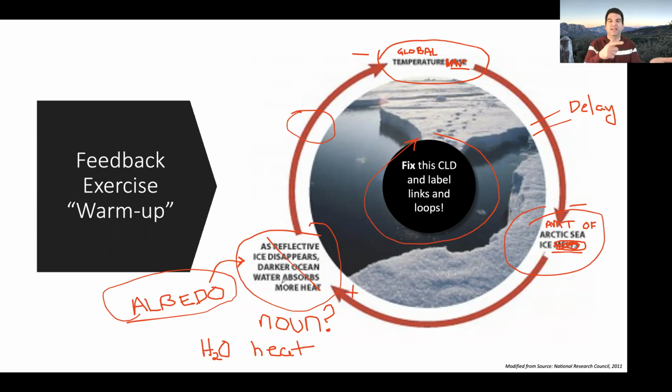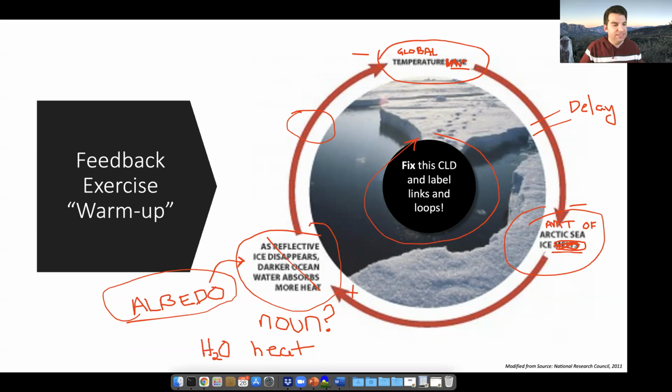If we were to tell a narrative where this was darker ocean water, then instead of putting albedo here, I could have put dark ocean water. And if that were dark ocean water, that would change the polarity of this link and would change the polarity of this link.